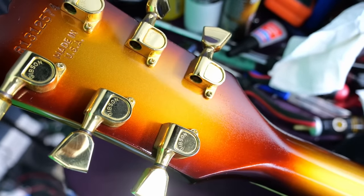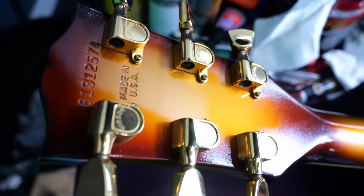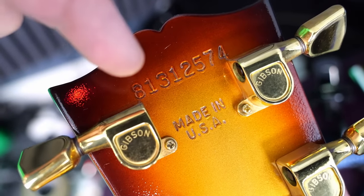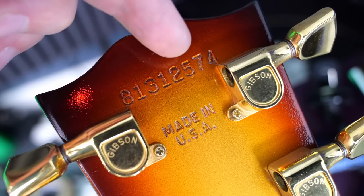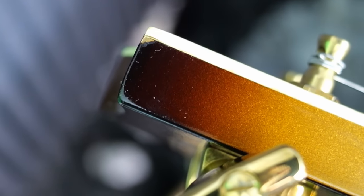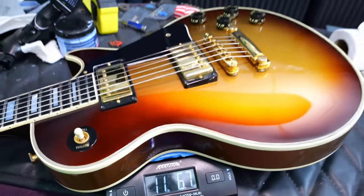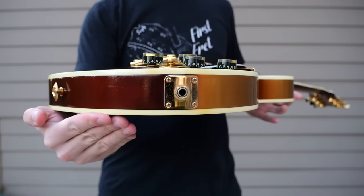But if you get it in the light just right, you can see the three-piece maple neck seams. The serial number dates it to 1982, 131st day of the year, production number 574, Nashville produced. There is a small finish chip on the bass side horn. All said and done, it's quite chunky though, 11 pounds, 6.7 ounces. Let's go ahead, plug it in, and hear how the gold burst sounds.